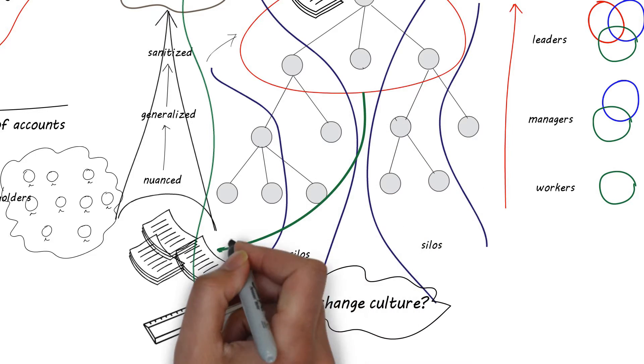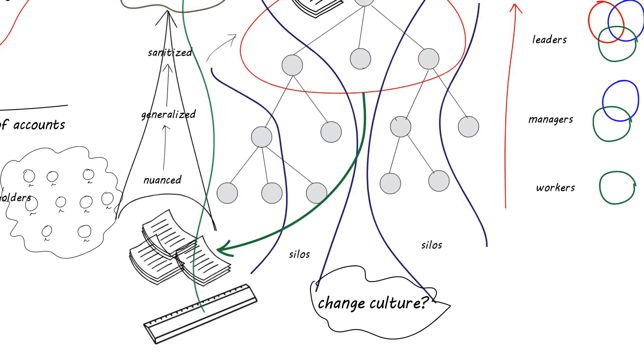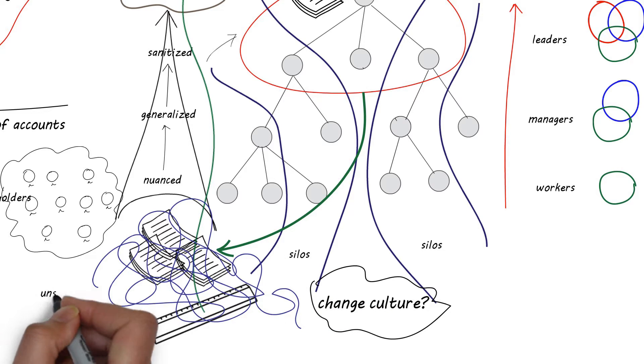Alternatively, they could go where the information is instead of waiting to get it from their subordinates. This direct access will ensure that they get the granularity desired. The only problem is they could be overwhelmed and after a couple of experiences of fighting through the clutter, they may give up.